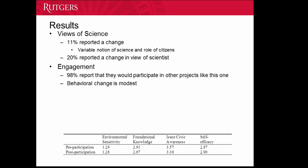But when it came to issues environmental, these are kinds of things that we often look for, and from an environmental education perspective: concern for the environment, knowledge about the environment, awareness of civic situations, self-efficacy. In all those cases, we didn't really notice a great amount of change in a project like this, especially the latter, their ability to enact change, which I was getting at a little bit with the invasives. We almost always see changes, because we think it's more of a psychological phenomenon where people want to say, I didn't just participate in this for nothing. But our group did say that, so when it came to dealing with the problem.